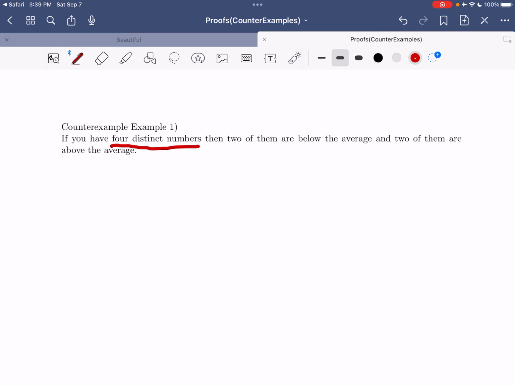So as we do this, if we try to come up with our example here, we'll put our counterexample attempt, right? And we'll call it a counterexample attempt because we don't really know if we're going to come up with a counterexample on our first try. Let's just try to think of 4 distinct numbers. Now, of course, we know we're going to have to add them up and divide by 4, so let's pick things that are easy. They have to be distinct, so maybe we'll just have our set of numbers be 2, 4, 6, and 8, right? Those should be very easy to add.